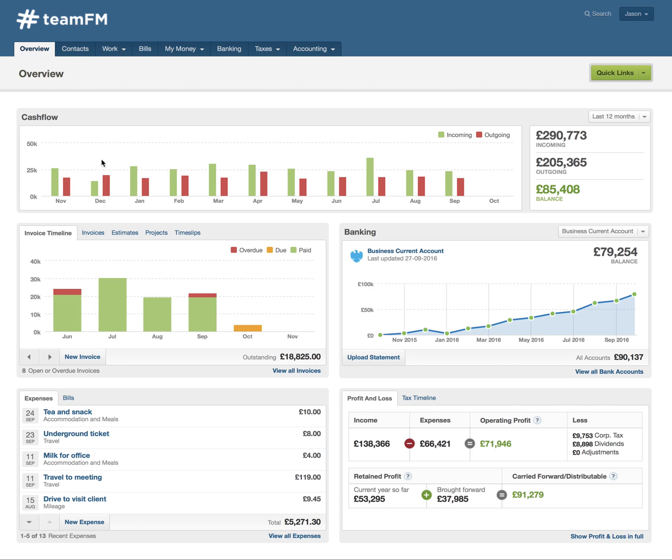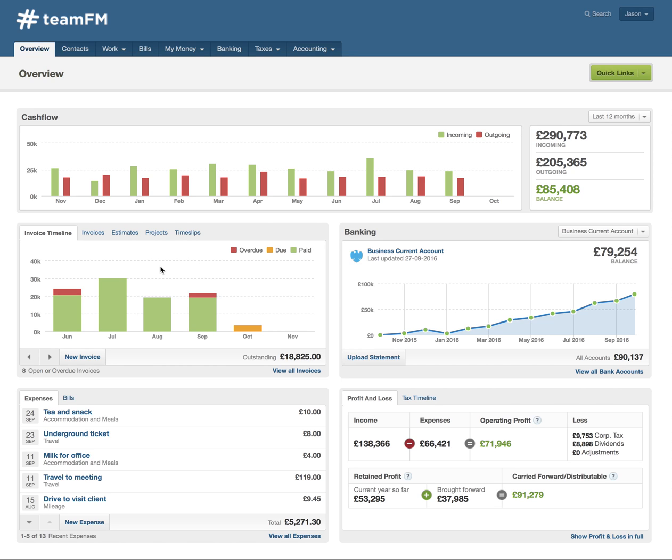So first of all, you can see the cash flow in this little box here. So we've got the green bars which show incoming money, and we've got the red that show outgoing. Now it's very nicely summarized in graph form here. We've also got figures here we can look at. Now this particular graph and these particular figures are showing last 12 months, but that can be changed. If we click on that, we can say last 6 months, or we can say last 3 months. So I'm just going to click through that for the moment.